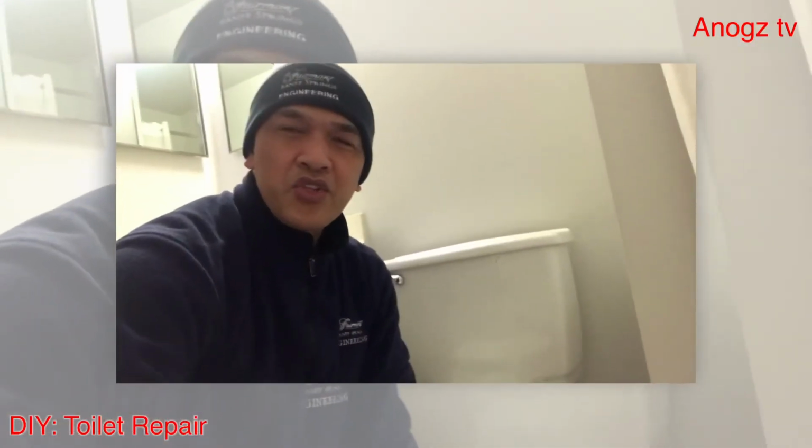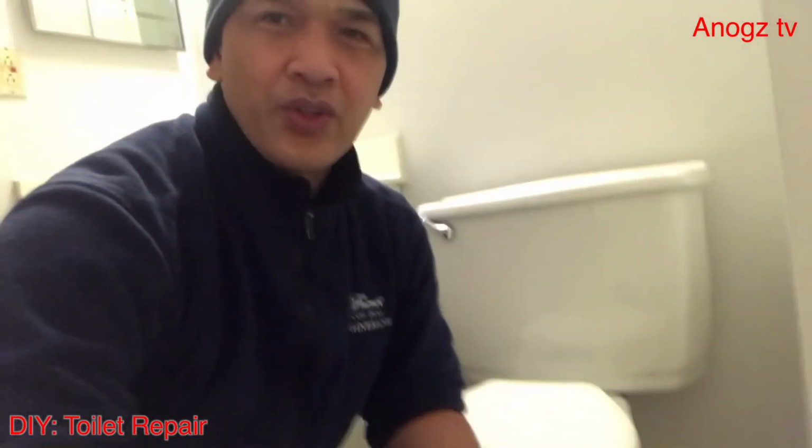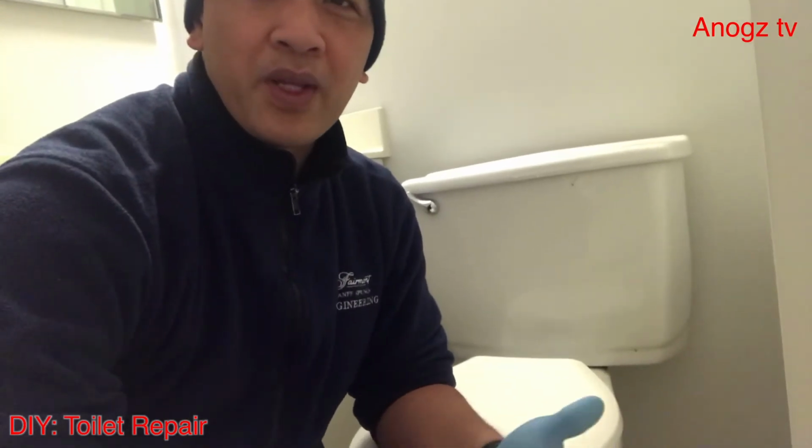We just finished fixing the issue with this toilet. We replaced the rubber gasket, put everything back, and already tested it. There's no more leak right now. That's how to do it. It's easy. Next time if you encounter this kind of issue in your toilet, just buy the parts and do it yourself.